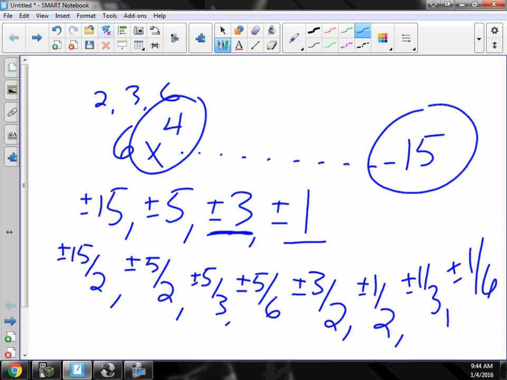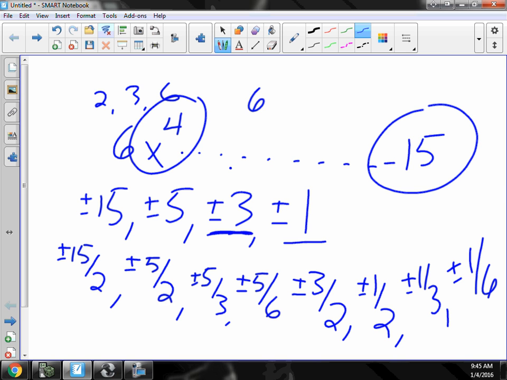So you could look at this and say, all right, these are the possible roots. I might test some of these. I might test 1 to see if it works, or -1 and see if it works. And using this and other methods, you can narrow down the possibility of the roots for things larger than quadratics. Quadratics are easy to factor. So if we had an x to the 4th, and I knew one of the roots was 6, then I could use synthetic division to break this into an x to the 3rd, and that would eliminate most of these.